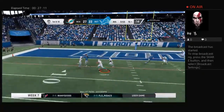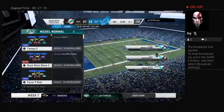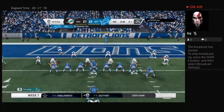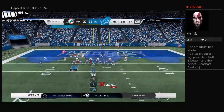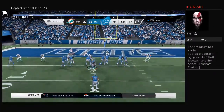Following the fumble recovery, Knox, his throw caught at about the 5. And all the way down inside the 5 to the 4. It's a good gain of 11, sets him up 1st and goal. Only way to get the lead here, of course, with a touchdown. And that's what they're gunning for on 1st and goal.